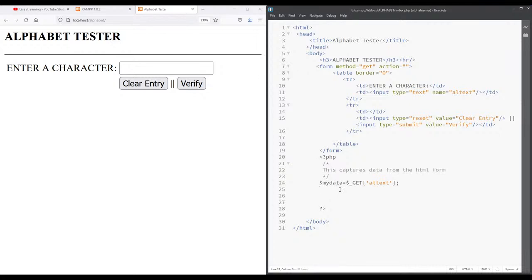All right, so once you have that in place, all you need to do now is to ensure that you have already captured what we have entered there, and you want to store it in a variable of PHP, which is data, my data. We want to verify if what you have entered is a character or a number. Is it a character or a number?